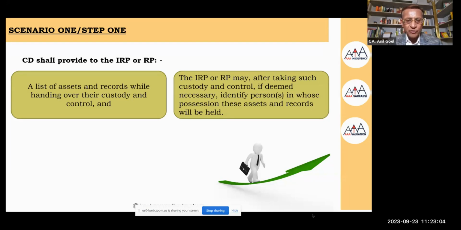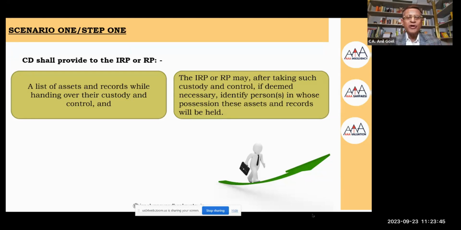And in case there is an order from the adjudicating authority that yes, they have concealed the information, yes, they have disturbed the CIRP, yes, they have taken away the properties of the company, that kind of order will finally be sent to IBBI under section 236 of the code, and then IBBI will start prosecution against the personnel of the corporate debtor. Now, the process of 19(2), regulation 30, section 68, section 70, all this is basically targeting one thing: what has been given by the corporate debtor, and what has not been given by the corporate debtor.